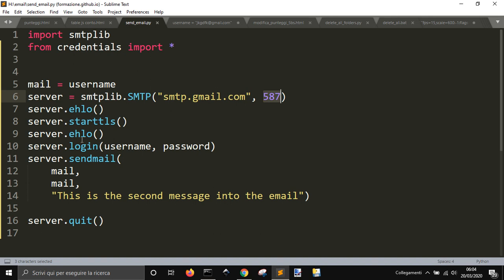With this command here, I initialize everything, ready to send the message. Then I just log in with the username, that is the email itself, and the generated password, and I send a mail from this one to this one. That is the same, I'm sending the mail to myself with this body.